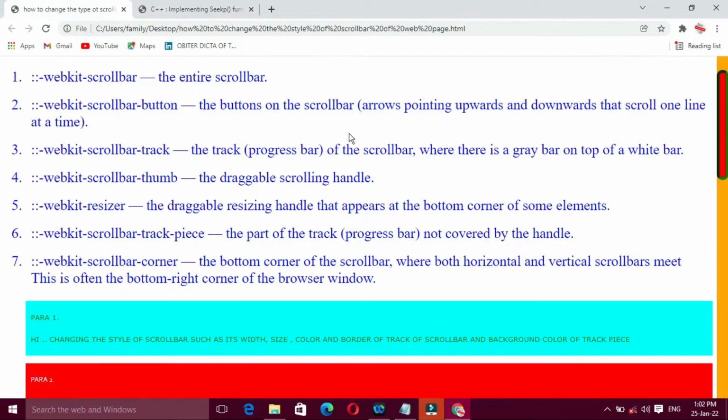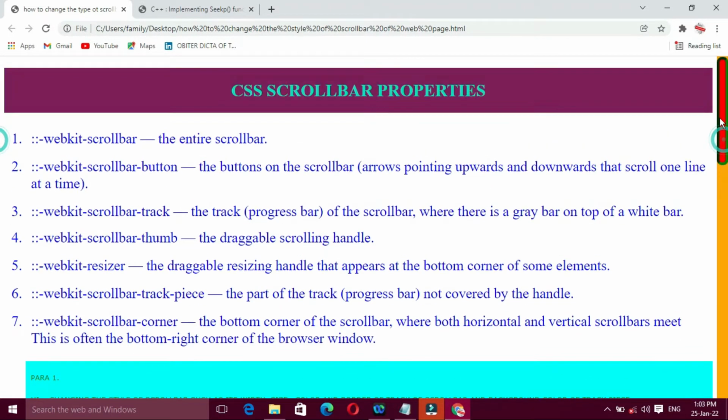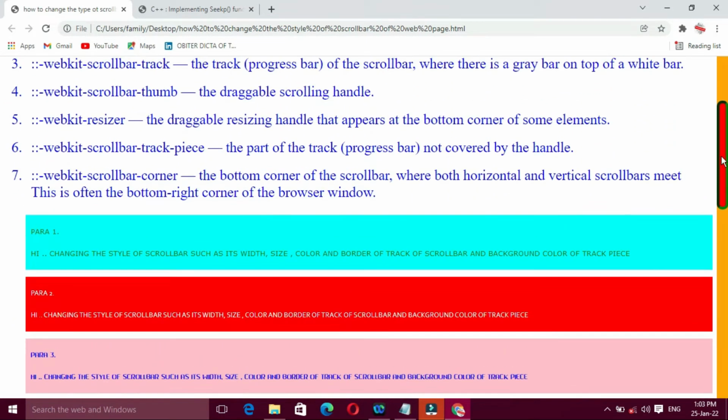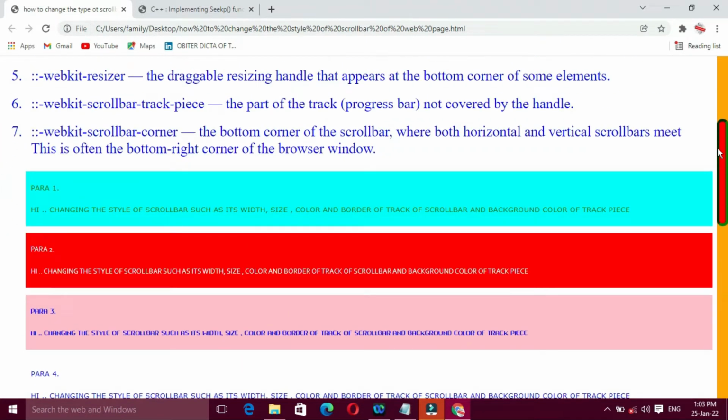Now in this web page you can see we have changed the background color of the track area of the scroll bar to orange color, and we have also changed the thumb color of the scroll bar to red color, and we have applied a rounded border to the thumb, and we have changed the border color of the thumb to green color.